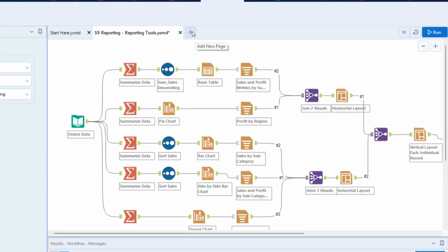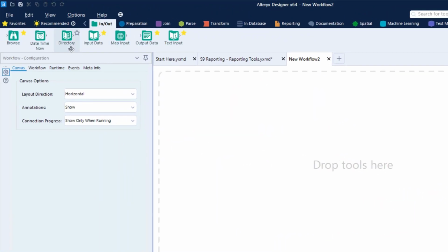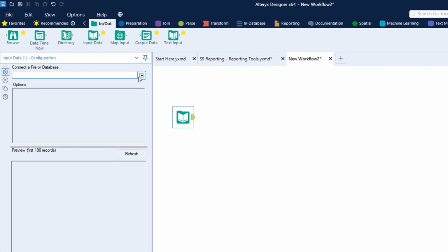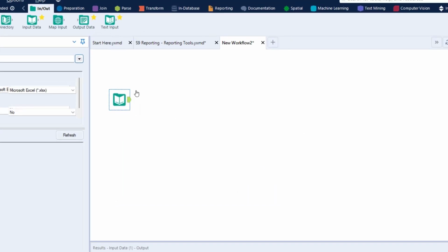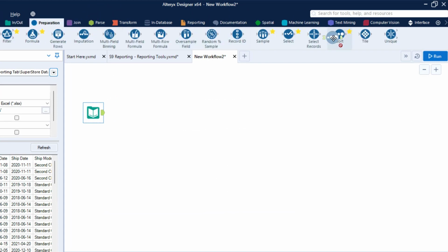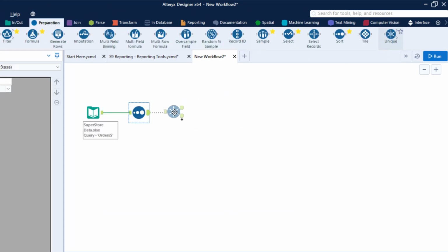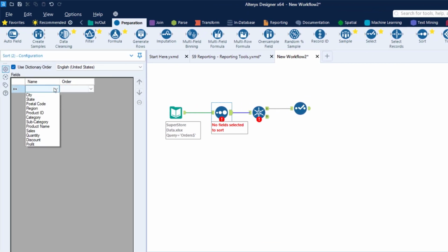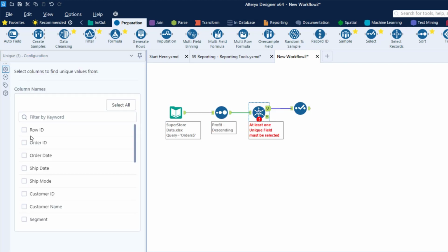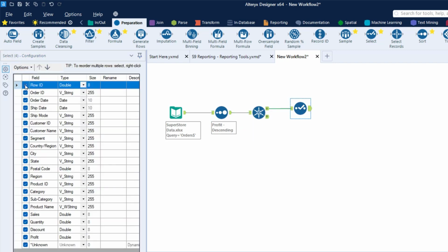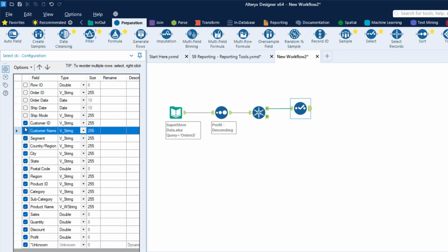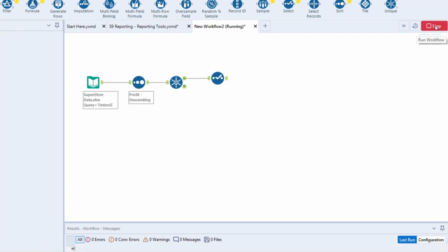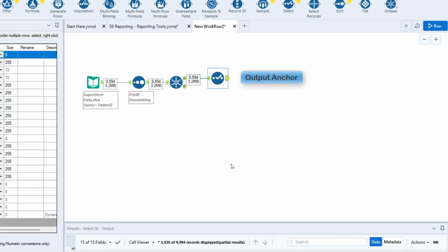Very first thing, suppose I have created a new workflow and I'll input some data from one particular file. Give me a few seconds to pull the data, and I will try to sort it. Let me sort the data. I'll pick up the unique records and select some columns. Let's say I want to sort the data based on profit in descending order. Then I'll select all the unique values. You see I've selected all the unique here, and I'll pick up only 5-7 columns. I'll click on the run button, and you can see the output will be visible here.